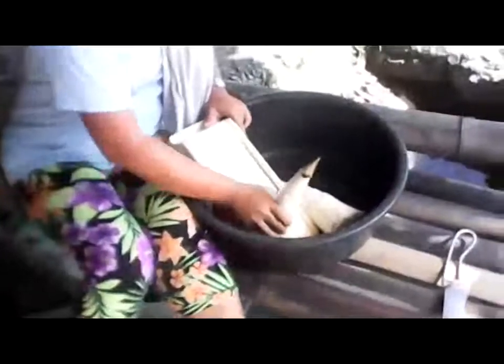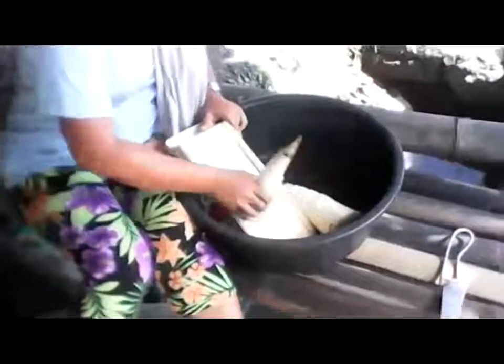Okay. Now if you like your bamboo shoots fresh, it doesn't get any fresher than this. Nice of that lady to show us her bamboo shoots. Unfortunately, I don't really care for bamboo shoots. It was nice of her to show it.